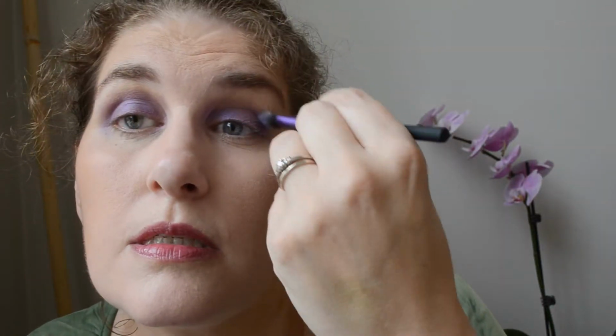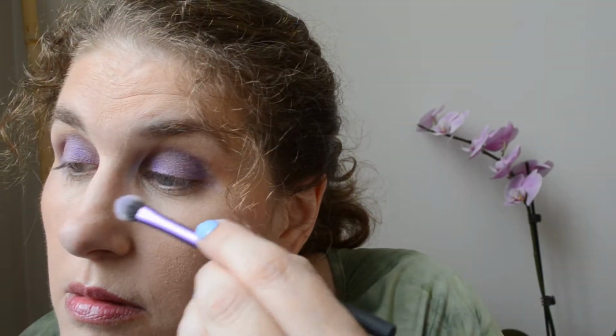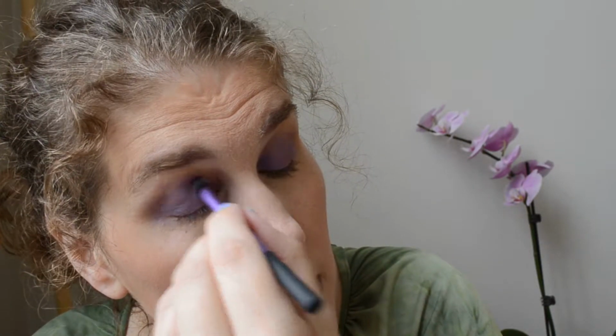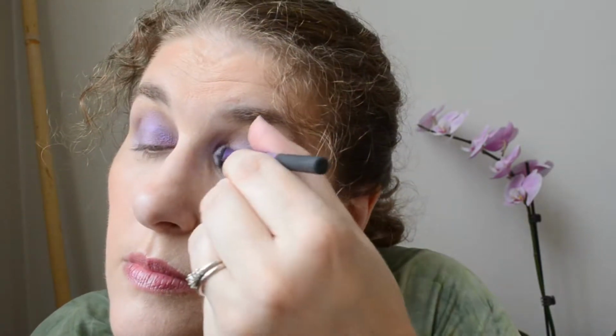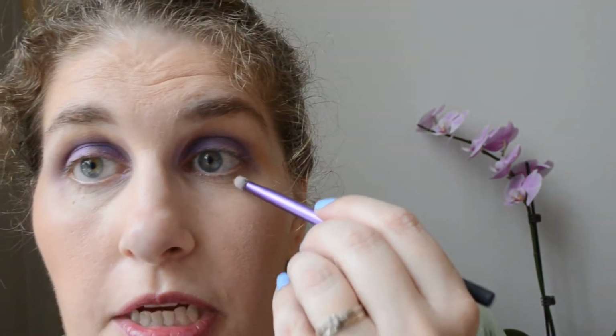I'm just going to take this blender brush right here and just blend it out. Just going to take this blender brush and just add it so it blends with the crease. And since this brush is a little bit small, the other brush is a little big, I'm just going to try to get in the inner corner. Actually, what I'm going to do is take this smaller brush and just bring it downward.